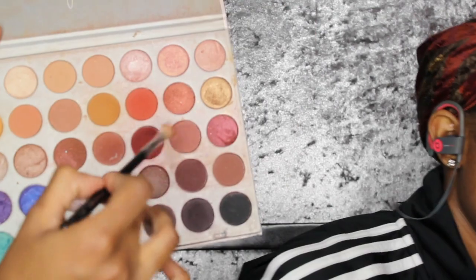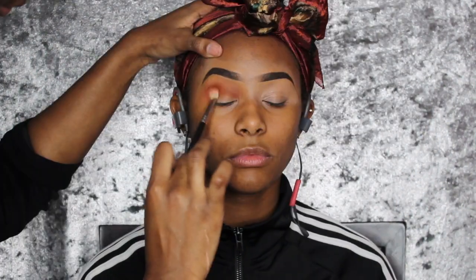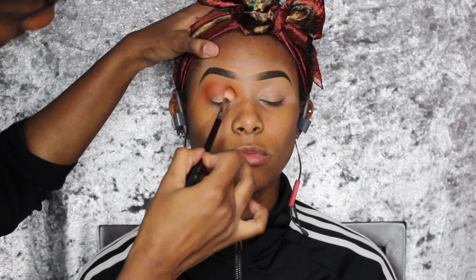Following the same steps, I'm just going to take these two shades from the Jaclyn Hill palette and do the same thing, just a little bit lower again. Every time we add another shade, I'm just going to take it a little lower.